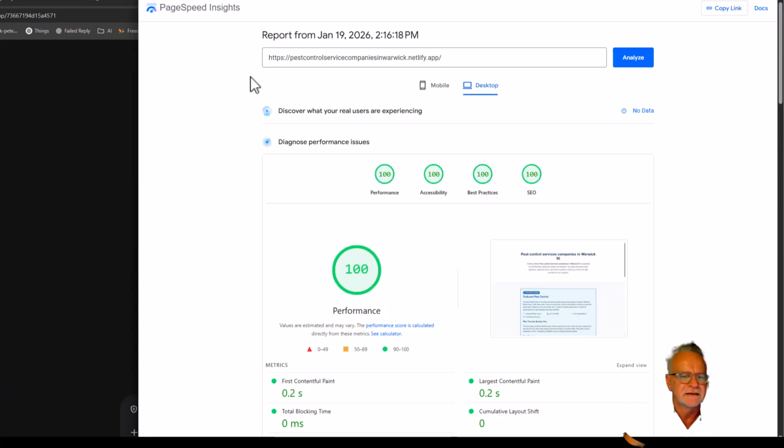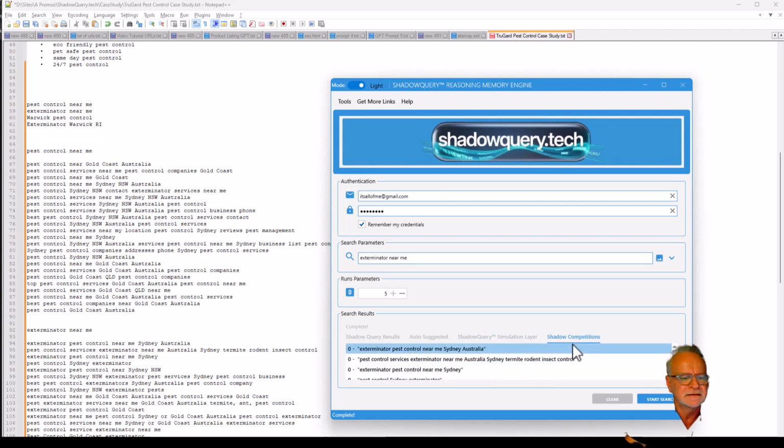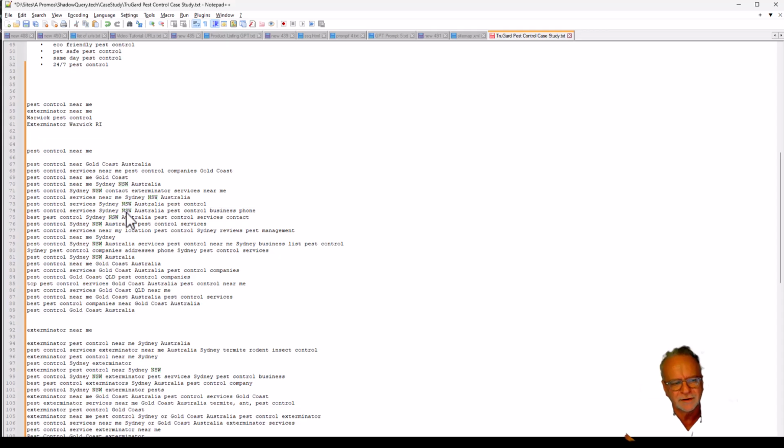How epic is that? So look, there's so much going on here. There's more, no auto-suggested terms there. Simulated layer, you can see the competition. But what's also important is that all these models, once per 6 months or 12 months, scrape the entire internet. And then what that means is when users put in queries that don't need to go out and get shadow queries, all the content from the pages we create around these terms will be in their ChatGPT's trillion parameter database.